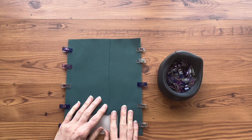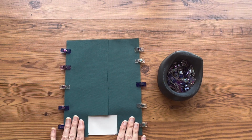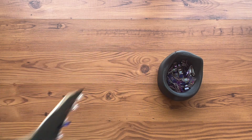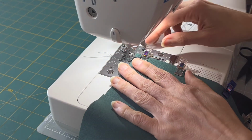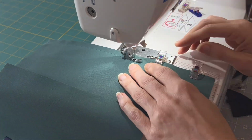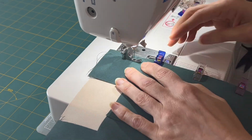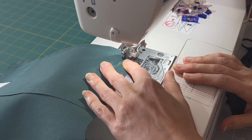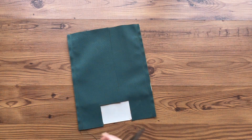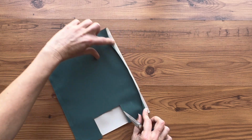We're going to take these to the machine and we are going to sew along each edge, attaching the slip pocket to the side panels. Now that we've sewn the side panels on, we're going to take our scissors, and to reduce bulk, we're going to trim down just the seam allowance of the side panel.